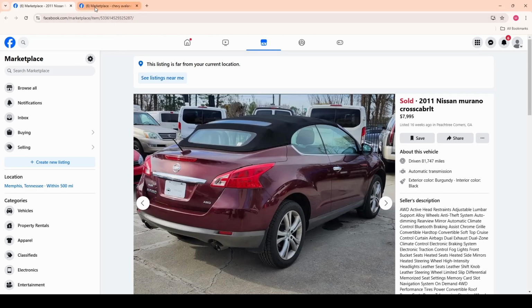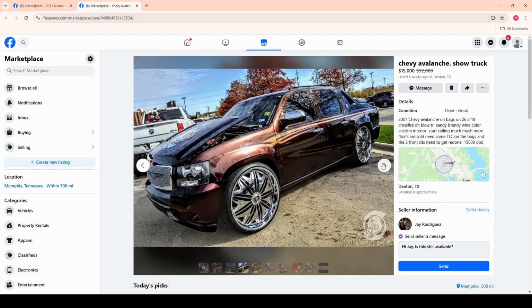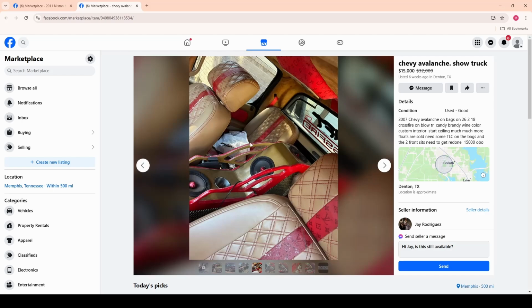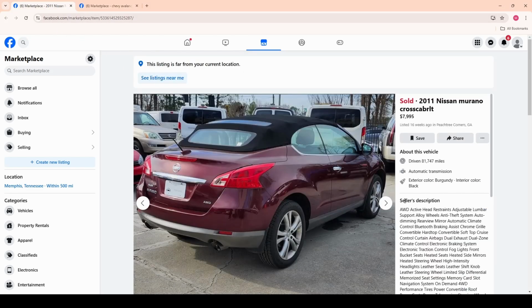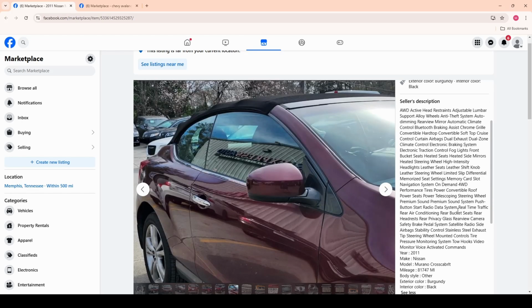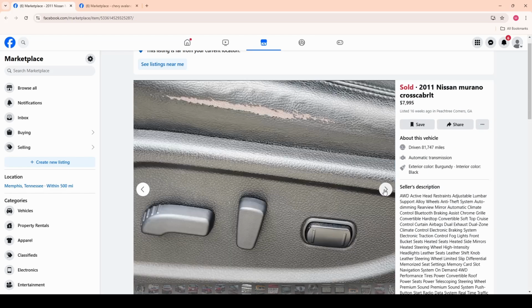I know which one I vote for. That shit box has got to go, which means the Murano can get closed, in my opinion. I'm on the opposite. I have a vengeance against those Muranos. Well, then pick the Murano. I'm picking the Murano. Oh boy, I don't know. This one's got spinners. If the Murano had any one of the things that the other one has, but it doesn't have anything. It's just stock. Oh, it's got a convertible top.